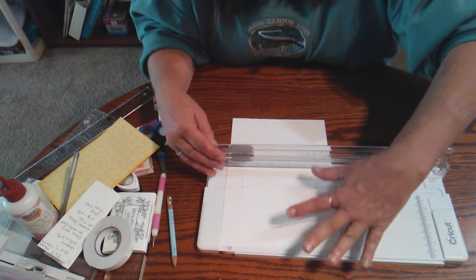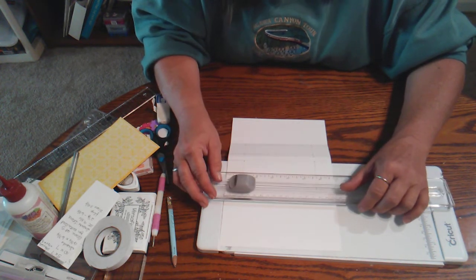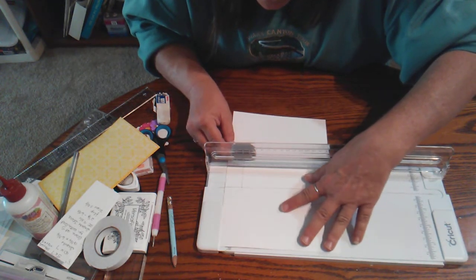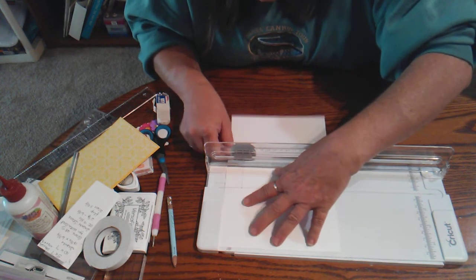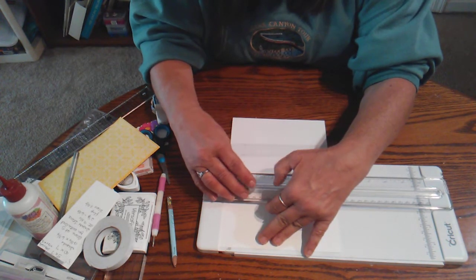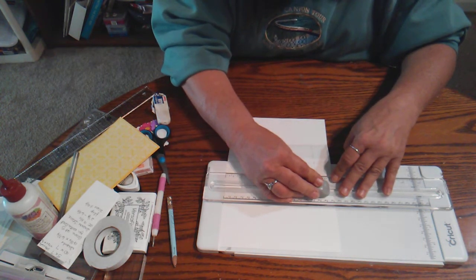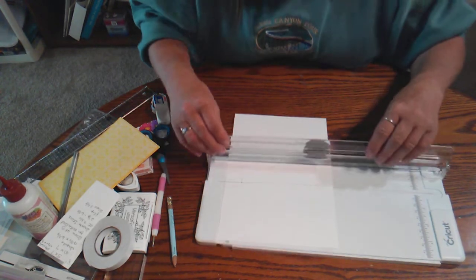I'm going to take my little bar right here. And you see, I don't know if you can tell, but there's a little line right there. And I can see on this side. It's really best to hold it down. Okay. Now, I'm going to line it up with this little line right here. My line. And I'm going to slide it all the way down till that line hits the bottom of this line. Then I'm going to lift it up.